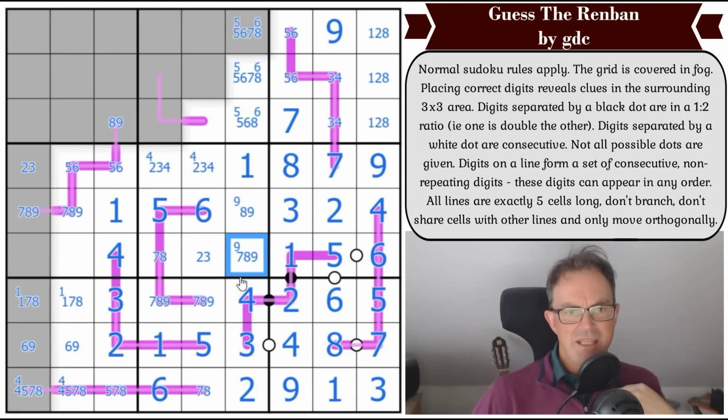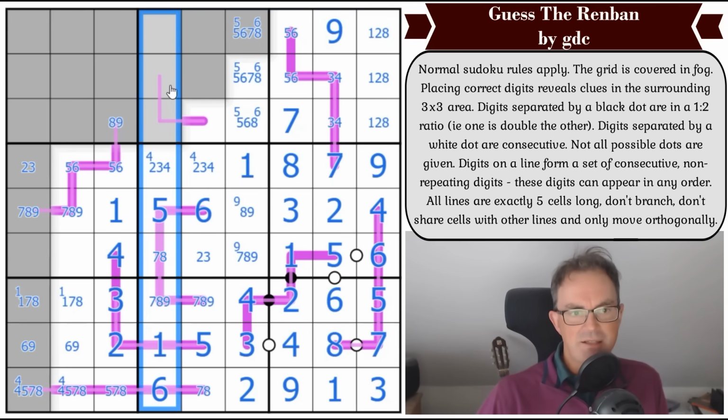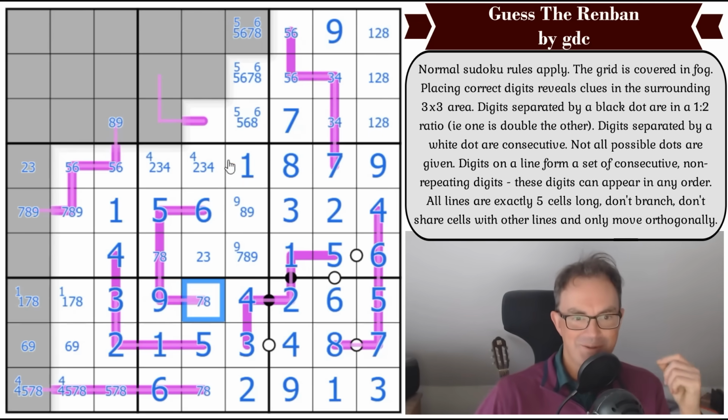What did we actually get from learning all of this? Oh, yeah. Now I'm going to come back to this column again, where I worked out the 9 was in one of 2 places. I've just proved it's not here. It couldn't be on this line because this line definitely contains a low digit, whatever this isn't. You know, if that was 2, you must have 3 or 4 on this line, or both. So that's got to be 9. That's not done anything. Okay, fair enough. Oh, that's rotten. Rotten puzzle.